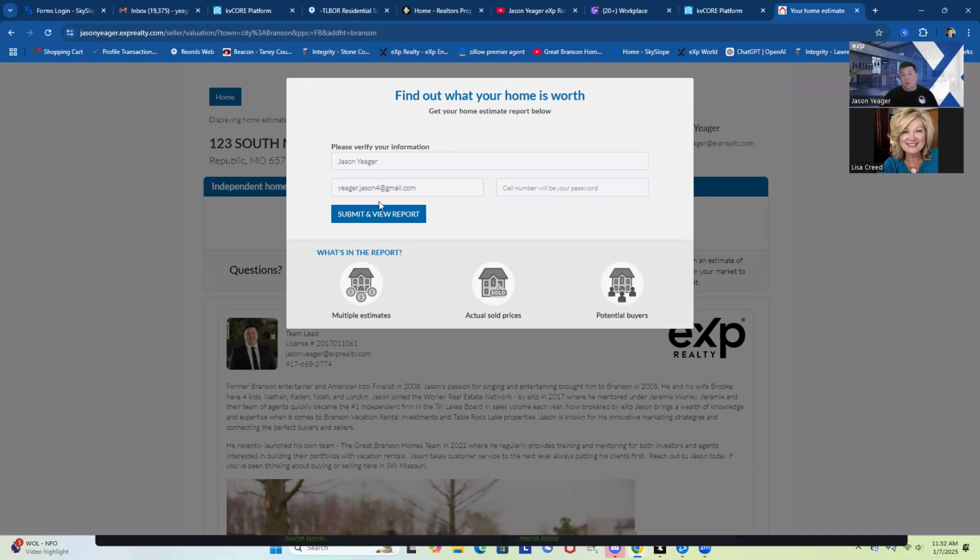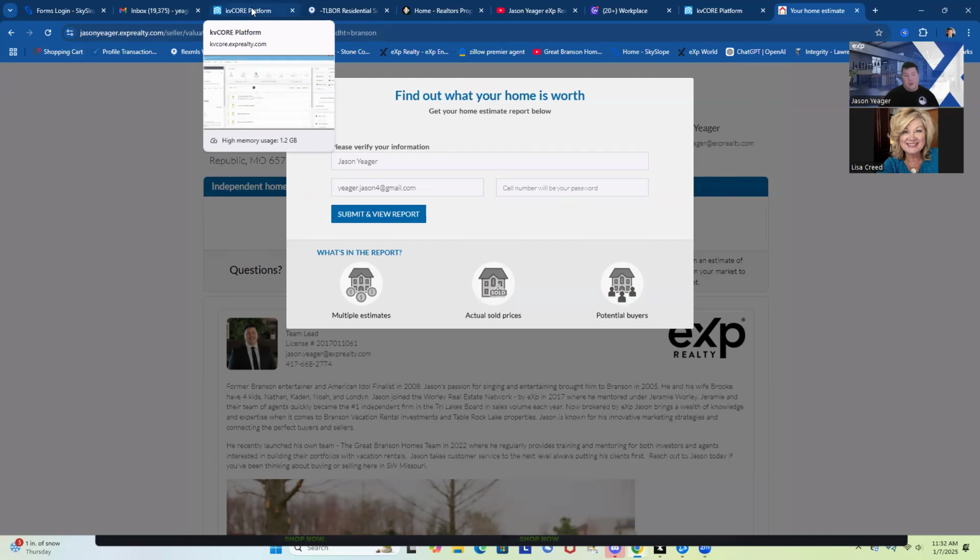And then sometimes the lead will be like, oh, you know what? Never mind. I'm out. So then they'll back out. But the thing is that once they've hit enter with their address, you still will get a lead with just an address. No name, you just have an address. Sometimes you'll get a name and an address, and no contact information, no email, no phone number. So then what do you do?